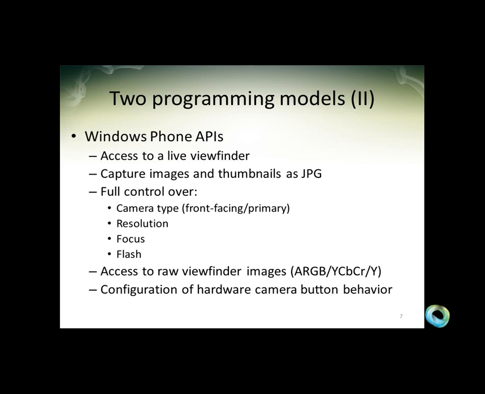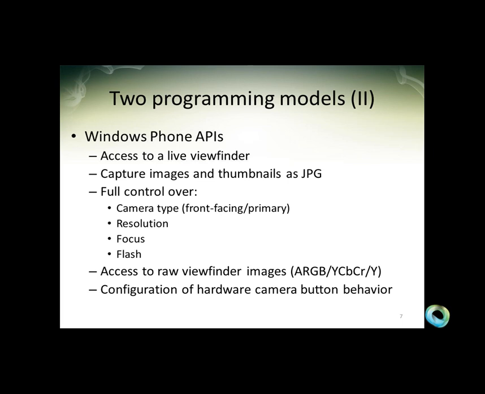And like I said in the beginning, you have full control over all sorts of details regarding the camera settings. And for more advanced scenarios, you can also access the raw viewfinder images that are delivered through this photo camera object.